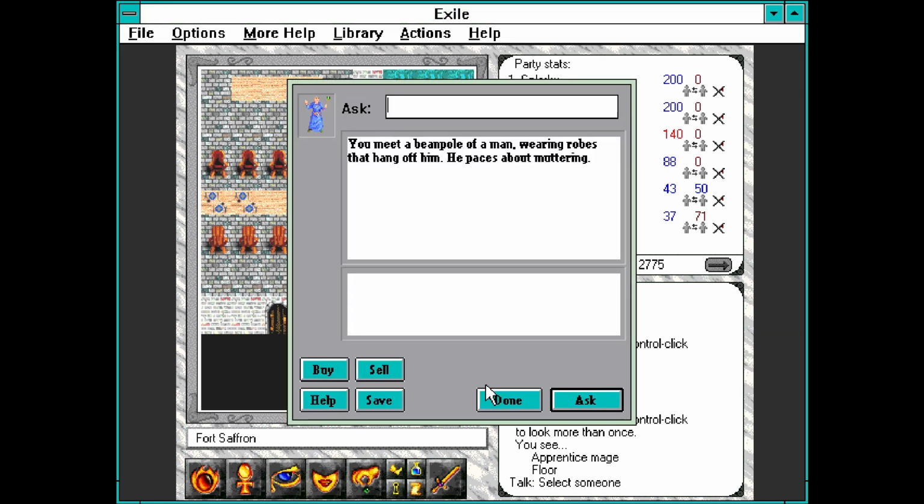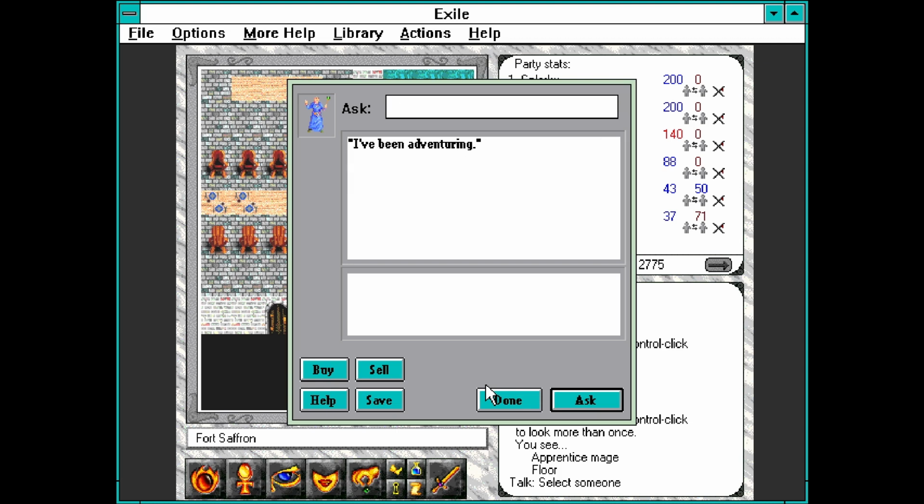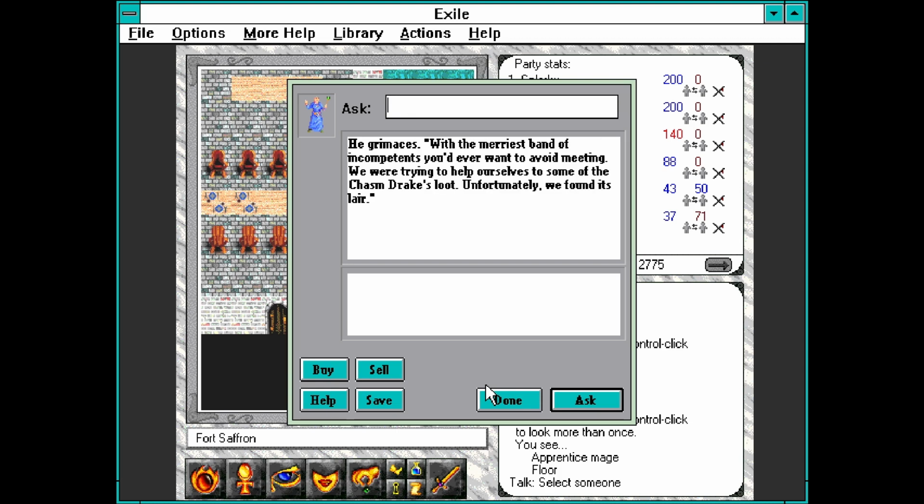You meet a beanpole of a man wearing robes that hang off him. He paces about, muttering. He nods at you. I'm Dearborn. He turns to talk to you. You see he has extensive burn scars on his face. I volunteered to maintain this fort. I look after the wards, mostly. Safer than some things I could be doing. He runs his hand over the scars self-consciously. I've been adventuring. He grimaces. With the merriest band of incompetence you'd ever want to avoid meeting. We were trying to help ourselves to some of the Chasm Drake's loot. Unfortunately, we found its lair.